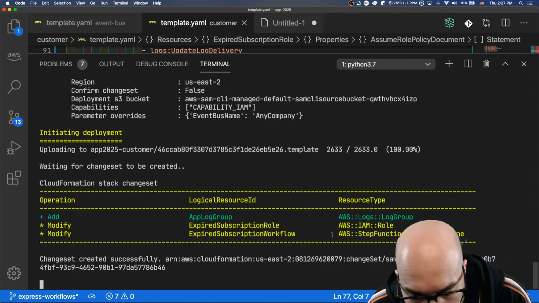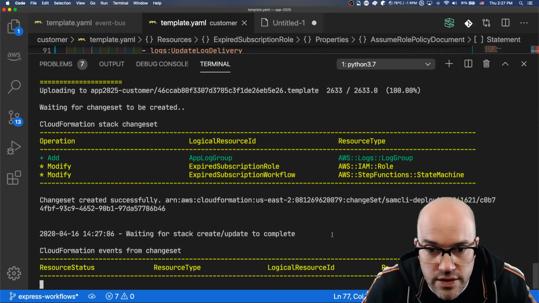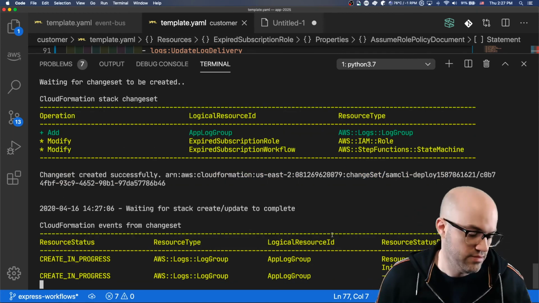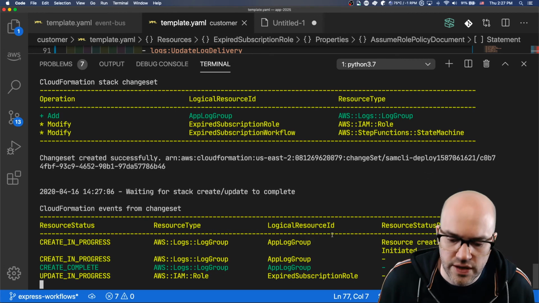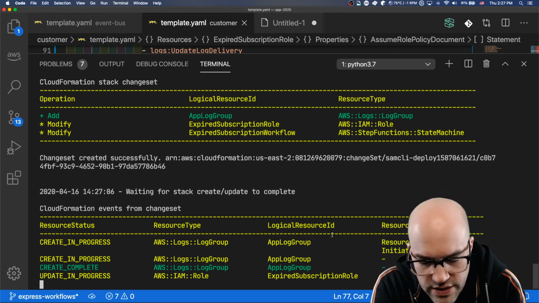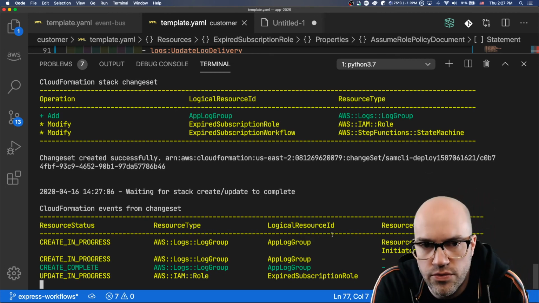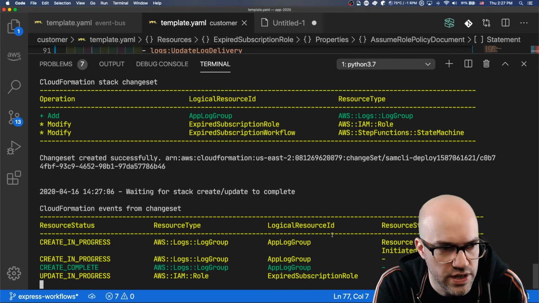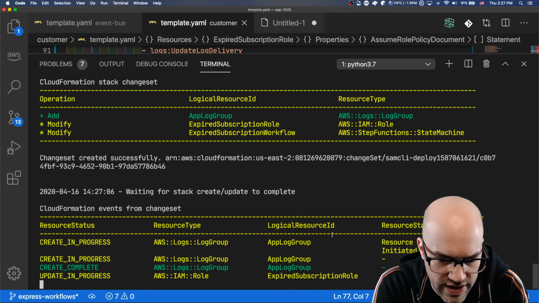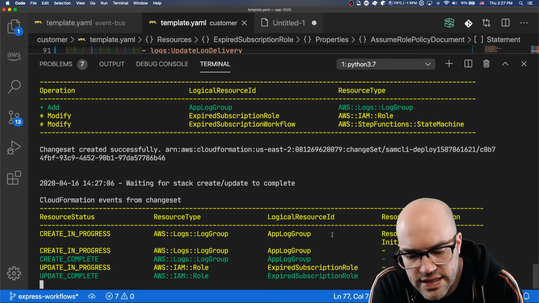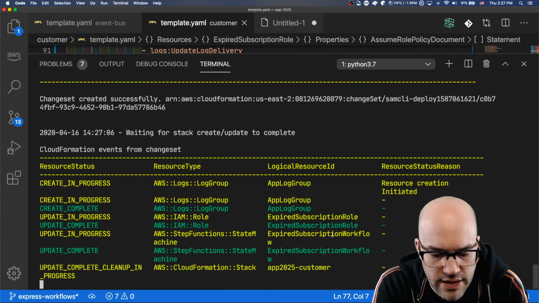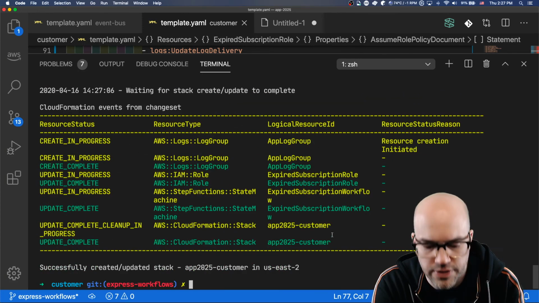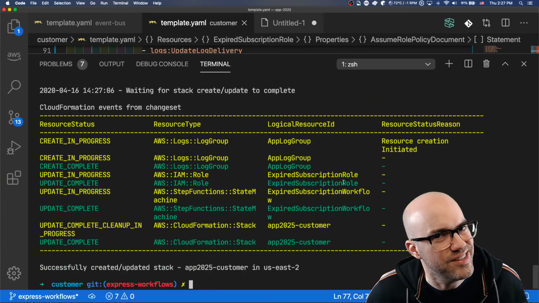Y'all, if this doesn't work, I might just throw everything in the air and go home because I fought with this. I'm just kidding. This is going to be fine because I read the docs. See, so we see it's created our log group for us here. It's modifying the role that our step function is running as. We just got to wait for that. And so once this is done, we'll do another execution so that you can see how the logging works there. All right, super. Update complete. Hooray. See, when you read the docs?